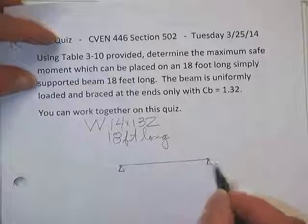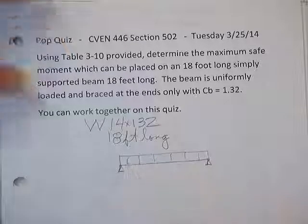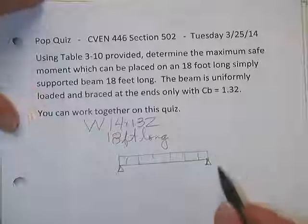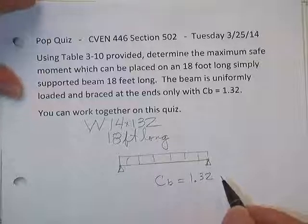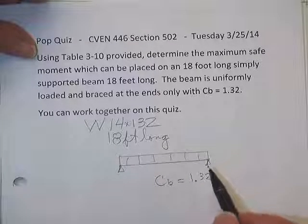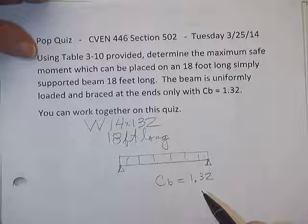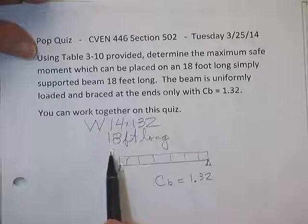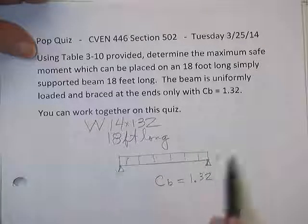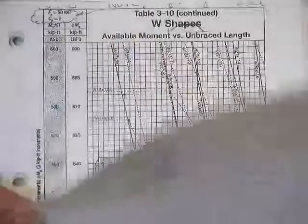It's a simply supported beam. It is uniformly loaded. And it has a C sub B equal to 1.32. And I just want you to tell me what the capacity of that beam is, right off of what you've been doing before. All you really need is, it's a W14 by 132. It's 18 feet long. It's uniformly loaded. It has C sub B of 1.32.